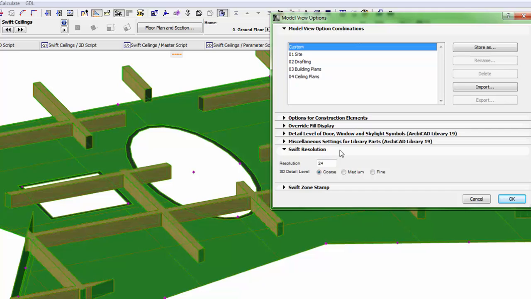The other thing is perhaps we don't want overall levels of detail for the thing. Perhaps we want individual levels of detail for different components. So perhaps you want the panels at detailed and the hangers at coarse, and so on. So have a little bit of a think about that.